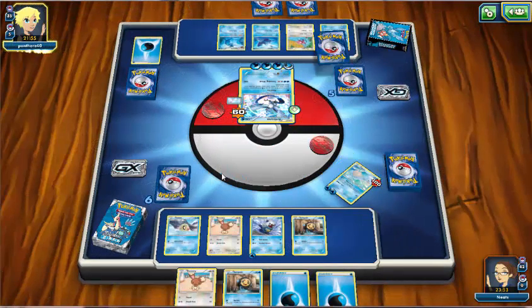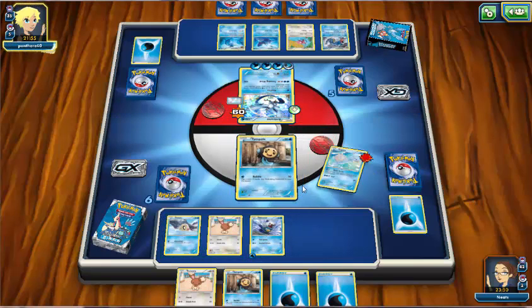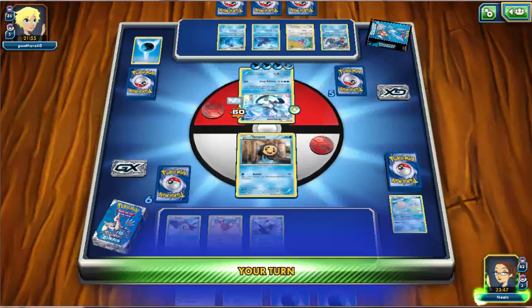Okay, so, options. Well, I'm going to promote Timpole, because of its attack Bubble.